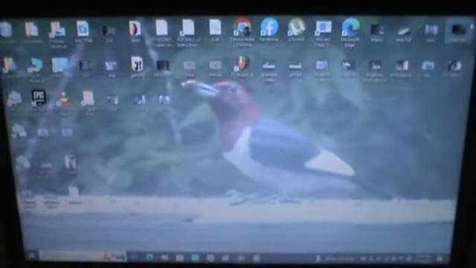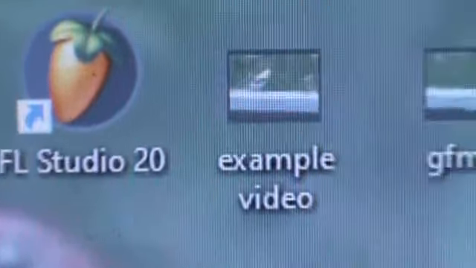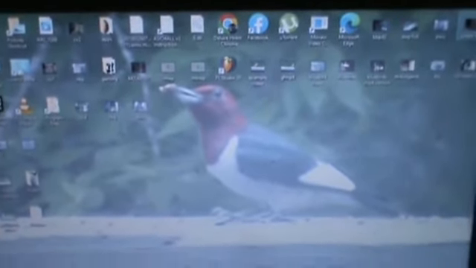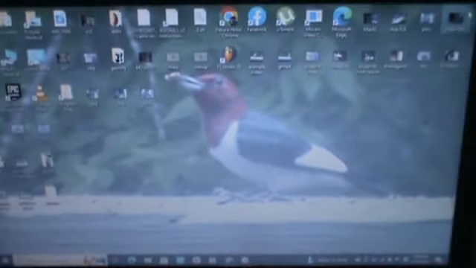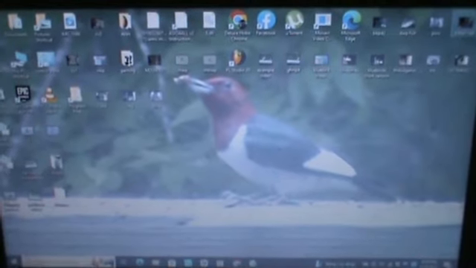So, Google Drive won't save videos from your personal computer to your smartphone. So let's take a look and see just as to why that is. We'll just use the video that we were just watching. I've already renamed it example video. So let's go to our Google Drive as soon as I get the camera angle readjusted here.